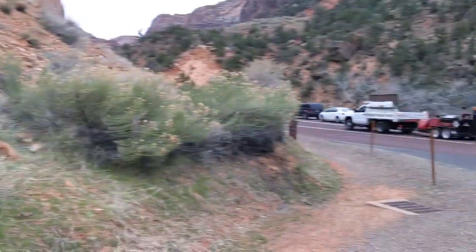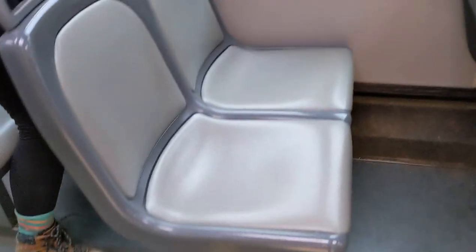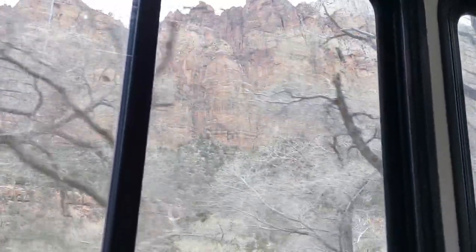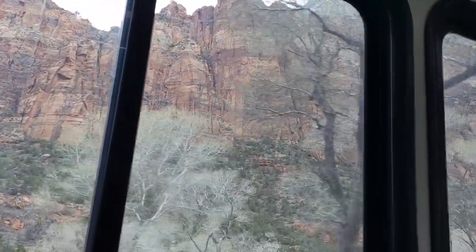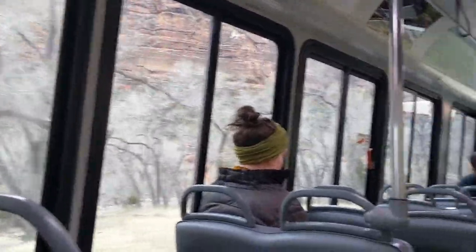spot right there, right before the shuttles. I then caught the shuttle. They come every couple of minutes and it's actually only about 10 minutes and they're very beautiful and completely free. They show you a really great area. The entire drive is pretty scenic. Normally they'll have some fun facts about the area and it's just pretty quick and easy. And then you don't really have to worry about parking right at the trailhead.